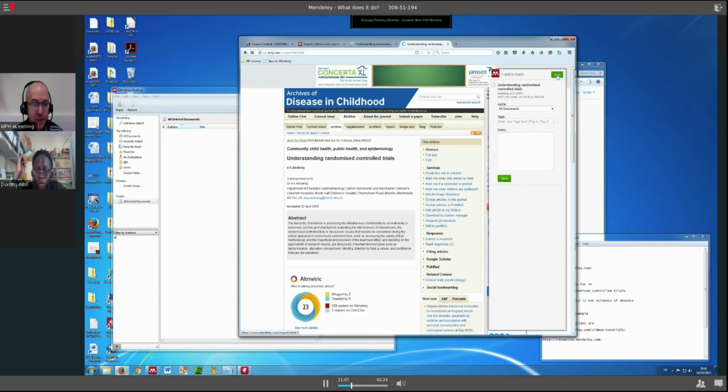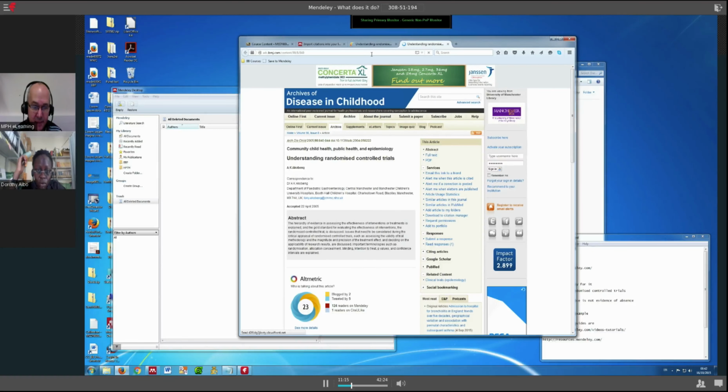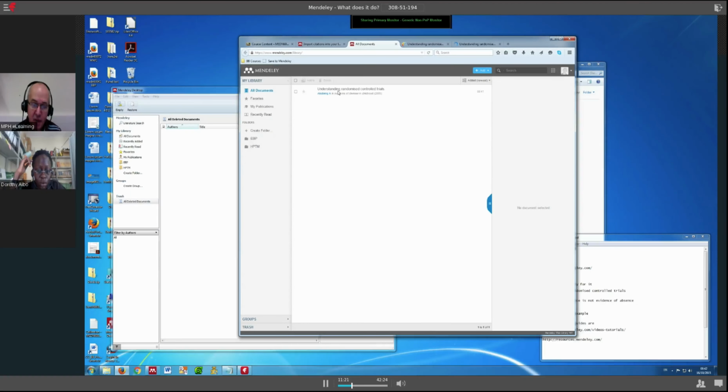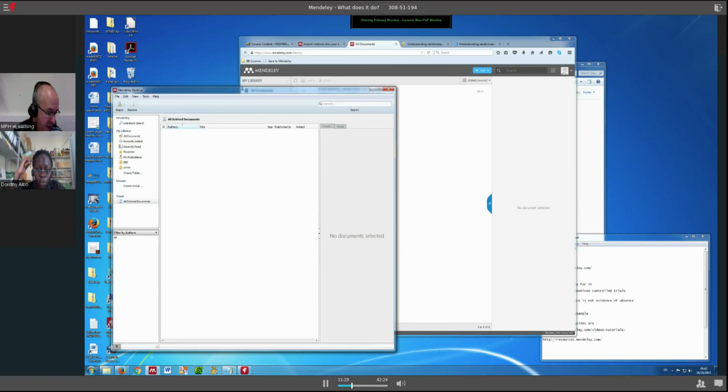When I click on the Save button, it'll save that to Mendeley for me. Now, if I go here back to the Mendeley online and I look in my library, which was empty before, I can now see that I've added one paper to my library.